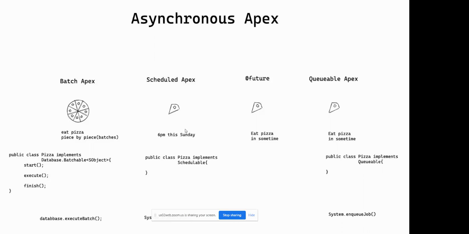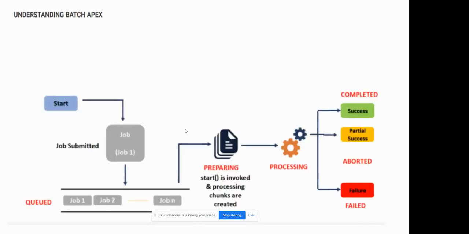So now first we will see batch Apex. Okay, what is batch Apex? I will tell you a real example. Let's say I'm giving you 100 chapatis and a full cup of dal, right? And I'm saying, eat these chapatis and dal at once. Can you eat? No, right?